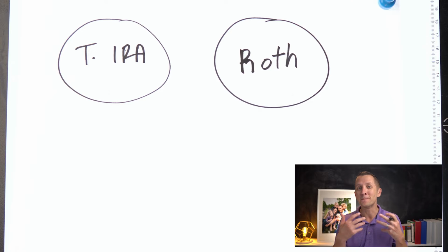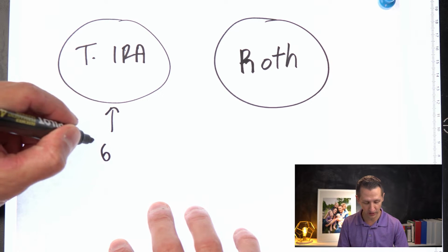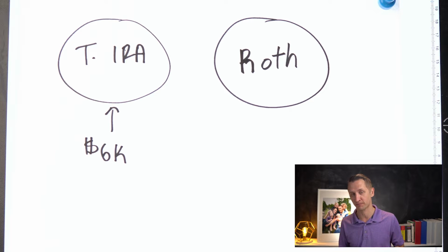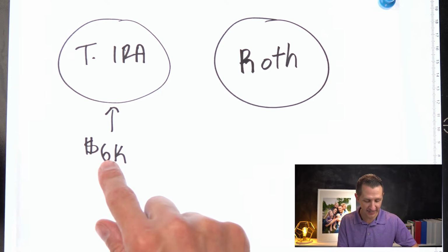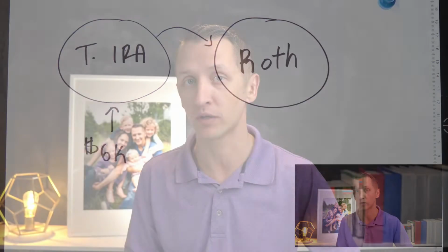Now, the year that you make the contribution into the traditional IRA is the year that you're going to benefit from it. So what we'll do here is we'll make a $6,000 contribution into the traditional IRA this year to get that tax deduction. And then once we get into the following year, so right now we're in 2022, we get into 2023, we do a Roth conversion. So we could take this 6,000 and then convert it over to the Roth IRA. Now it's going to be taxable in 2023. So we're making that contribution, getting the tax deduction this year, and effectively moving the income from this year to next year. And in doing so, you're smoothing out your taxes.